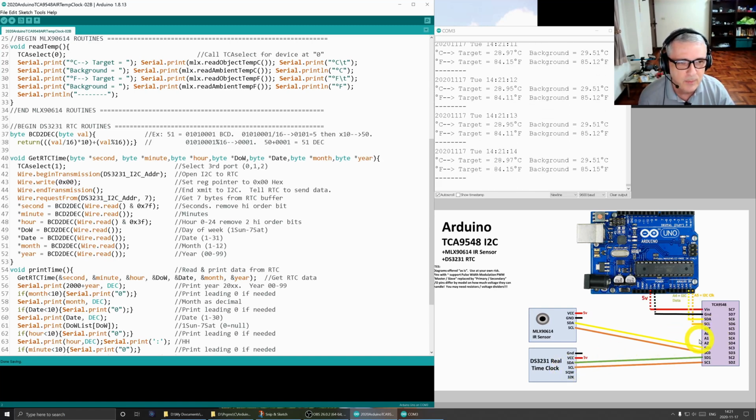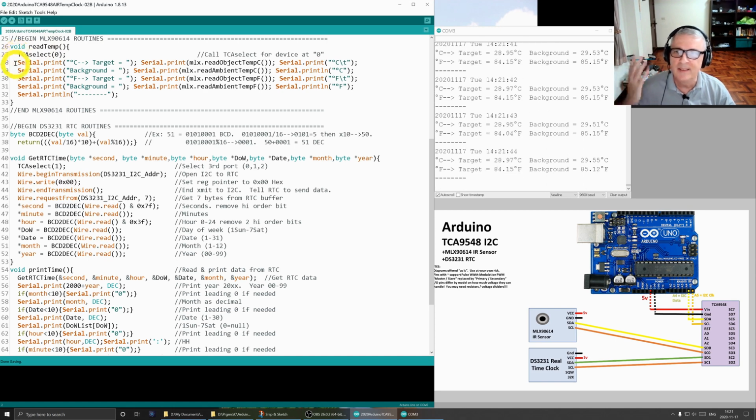I struggled with this for a long time. I tried to do everything stupid you could possibly do with this. And finally, I just said, wait a minute, maybe all it's doing is telling me which device along here to select. And that was it. So all the rest of it is the same. The addressing of the device, the way you access the device, everything else is still the same. So, yeah, I struggled with this until I got over my own stupidity.